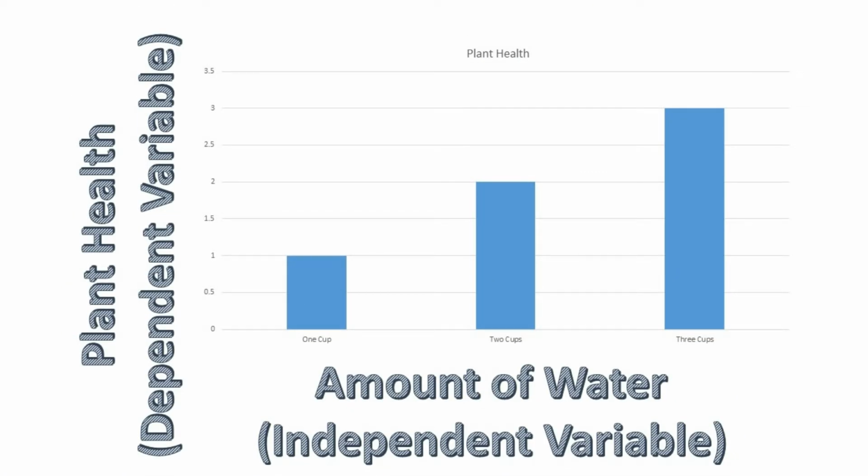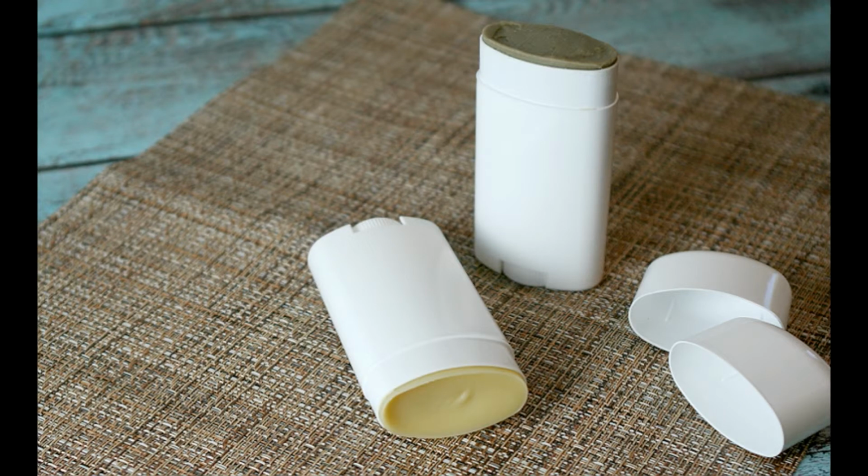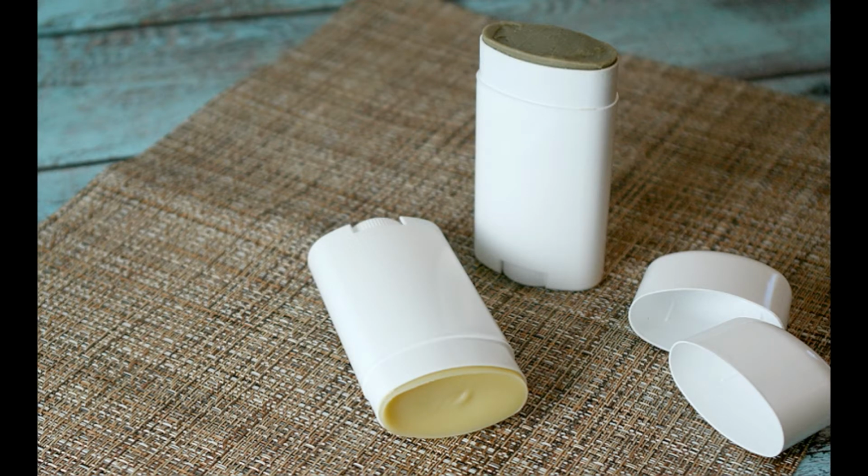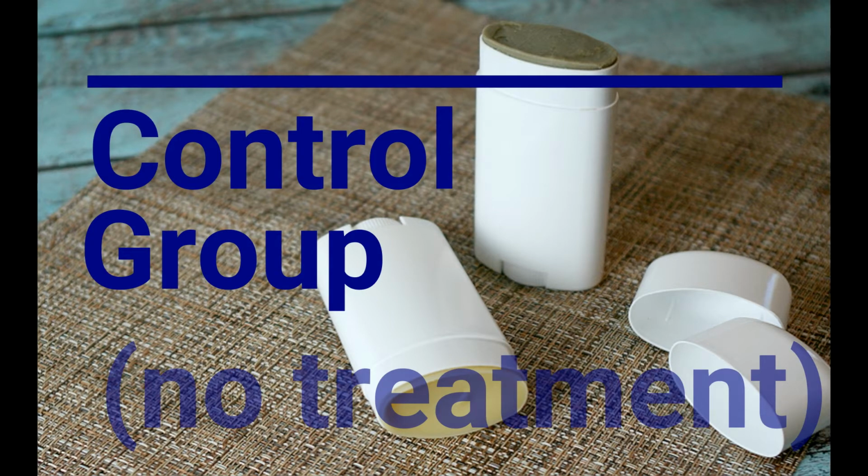Now, sometimes you need to have something to compare your results to, so you know how well your experiment worked. If Mr. Plan is developing a new deodorant for teens and he wants to know if his deodorant makes teens smell better after PE than their regular brand, he should measure the smell of his students after using their regular brand. This is the control group because they did not receive the experimental treatment.